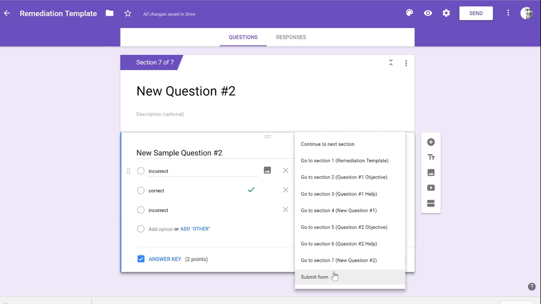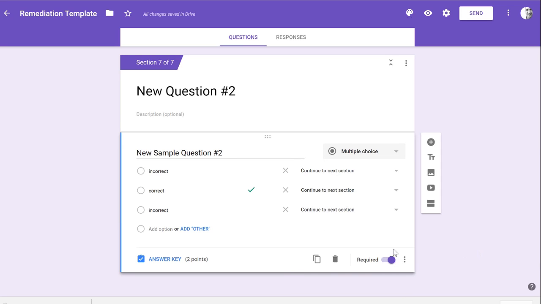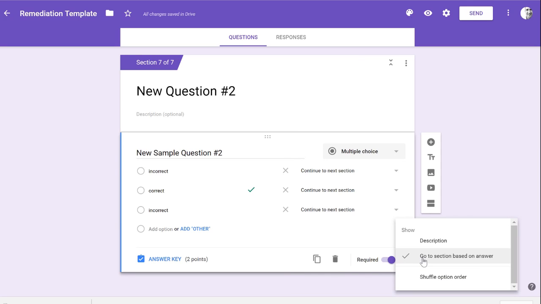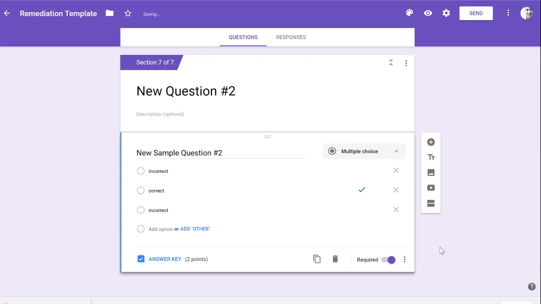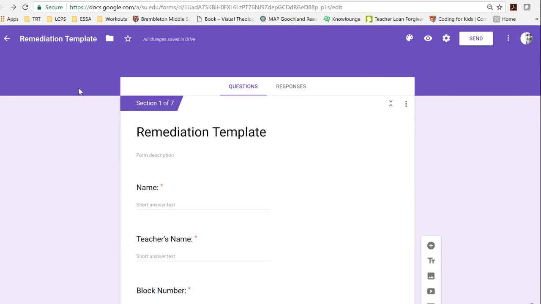You will do this until you get to the last question, in which you really don't have to have this feature available because it automatically will go to the submit button. You can also notice that anytime you make some major changes, all the changes are automatically saved in your drive.